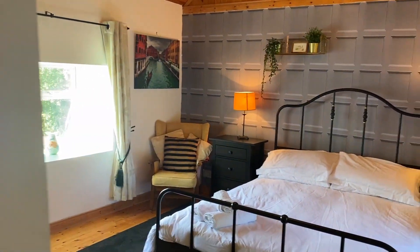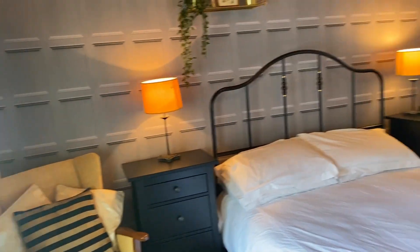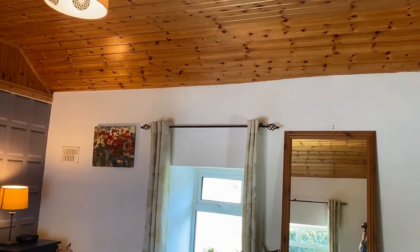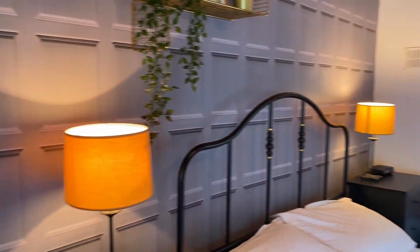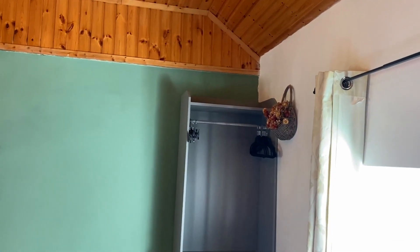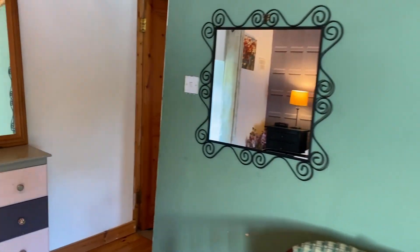And then behind me is the first of two bedrooms — really spacious. When I walked in here I was like, wow, this is much bigger than I expected. There's a lovely five or six foot bed, and you can see it's really nicely decorated, very comfortable, with a lovely wooden floor, retaining its country cottage theme with lovely thick walls. There's also lovely height in the ceilings because it goes up a little bit into dormer style at the top, giving a lovely sense of space. There's still space for wardrobe and hanging furniture.